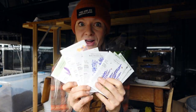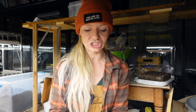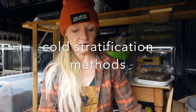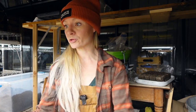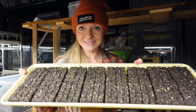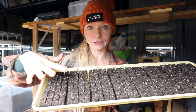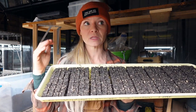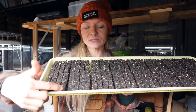All right, so now that we have all of our seeds, I'm going to go through and pull out all the ones that need cold stratification and we're going to cold stratify those. There's a couple ways that I do it. Sometimes I will make my soil blocks, which look like this. I will put my seeds in here and then freeze this entire tray over the winter. If I can keep it somewhere where it's not going to be in the rain, getting really soaked, because these blocks will fall apart.